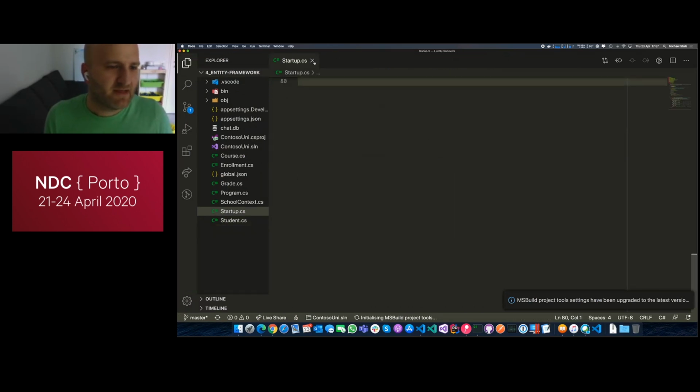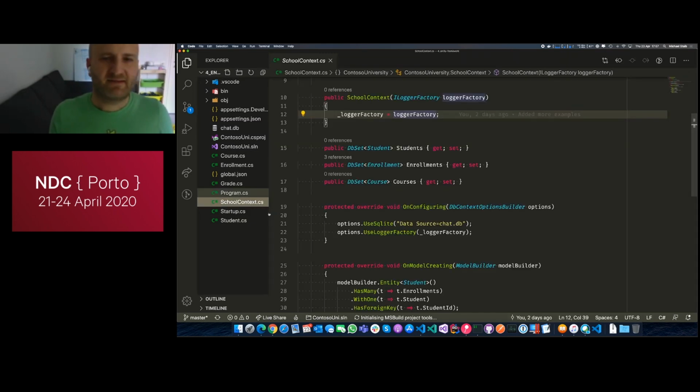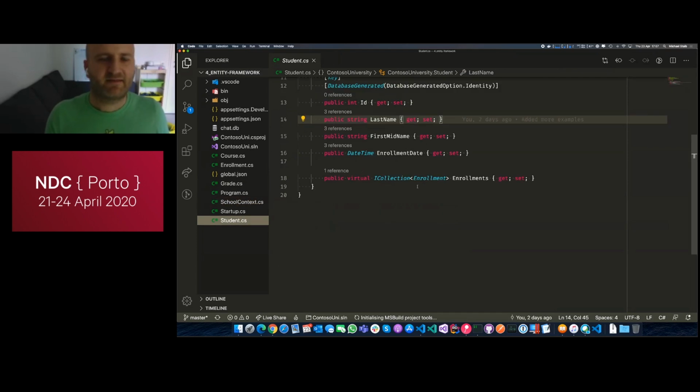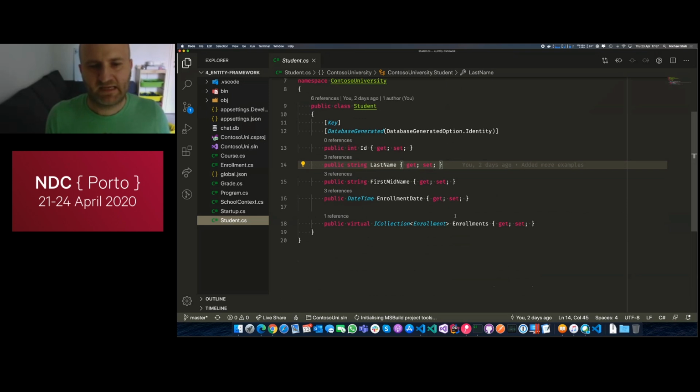Microsoft docs, and they actually have an example to use Entity Framework with ASP.NET Core. And there they basically have this school context. It's called the Contoso University. And they have entities like this Student. And basically our student has a lot of enrollments to courses at the university.